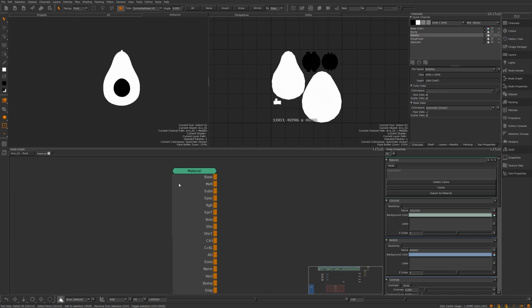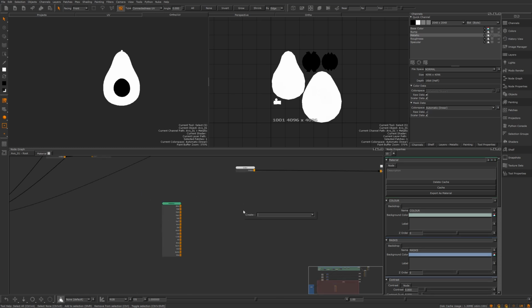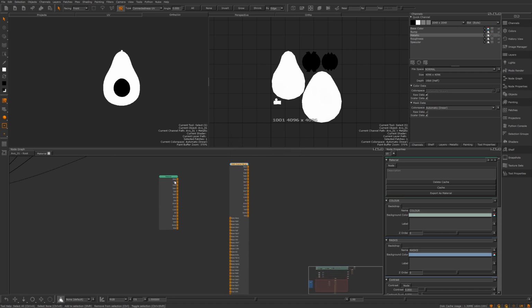And then anything that you've set up inside that material will come out of the base, come out of the metallic, come out of the, this that looks like subsurface. And then say, for example, you wanted to merge two materials together. If I type in multi-merge, I can then click that. It's going to ask me which shader model because I've created BRDF. I'm going to use that. And then what that does is this is just a merge node, but for two materials.